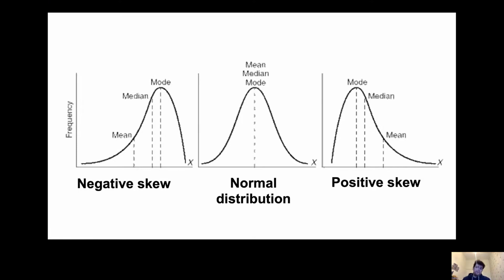And then with a positive skew, where the peak is on the left side of the graph, it's just the opposite effect. So again, the mode is at the peak, the median's in the middle, and the mean is towards the tail of the curve. So if you just remember whether it's negative or positive, the mean goes towards the tail, the mode is always the peak, and the median always sits between those two. You can't go wrong. The only tricky part is to remember which way around a negative skew and a positive skew is. But negative skews towards the right, positive towards the left. Okay.